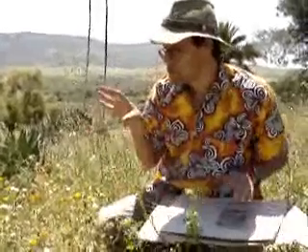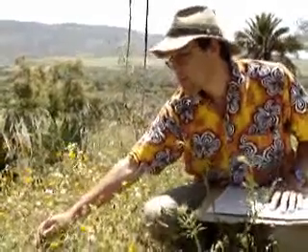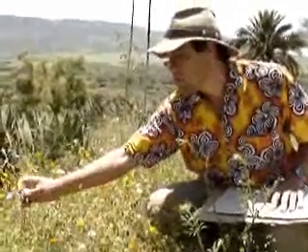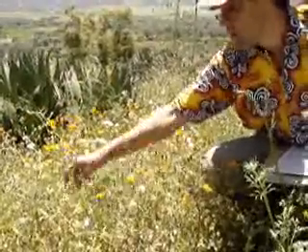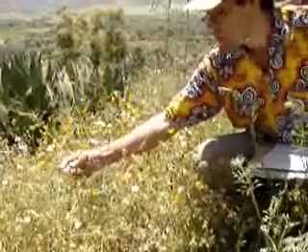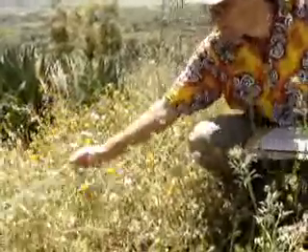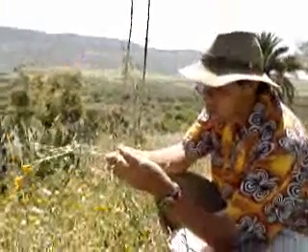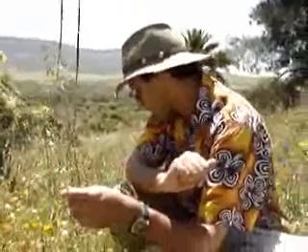So for example, with this species, to properly document it, you want to make sure that you try to collect as many of the plant parts as possible — so the flowers, the leaves — so that you can see that in this case you've got alternate, small, simple alternate leaves, and also the branching pattern of the overall stem of the plant. You'd want to collect something like this, but of course we're not getting very many seeds here. So you'd want to find, if possible, examples that have the seeds as well.